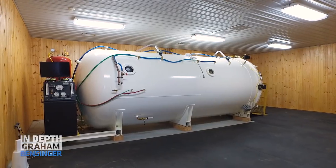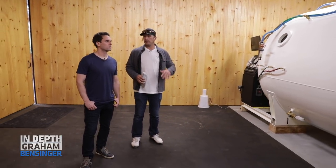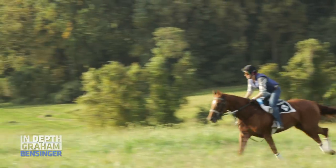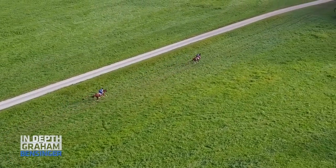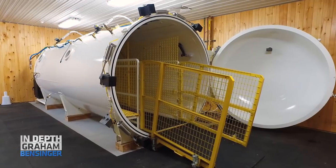This is the hyperbaric chamber, and this is probably the biggest difference between my operation, my barn, and everyone else's. I felt it was a critical piece to being able to win races at an elite level. All horses bleed when they run — the compression in their lungs is really high. There's a huge pressure differential between their lungs and the capillaries around their lungs, so they give themselves like an internal hickey in their lungs and suck blood from their capillaries into their lungs. The idea is to hyper-oxygenate their system so they build more blood, new capillaries, new blood vessels, and healing in a way that doesn't cause scar tissue, letting them be ready to run again quickly.